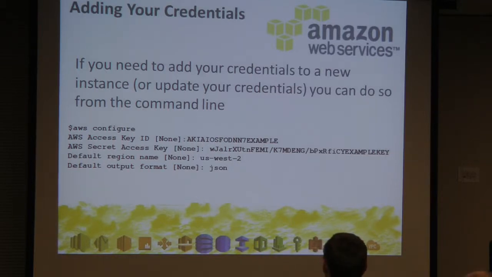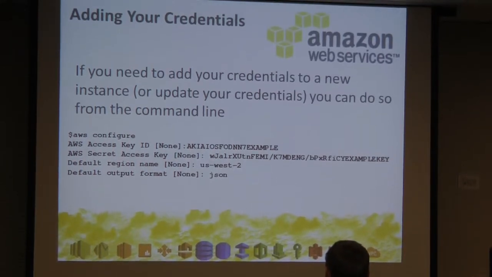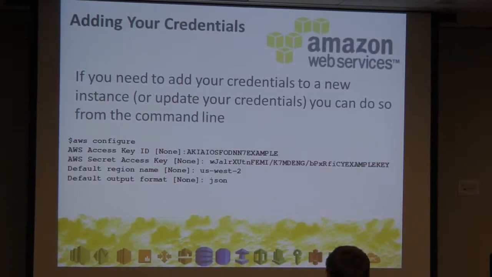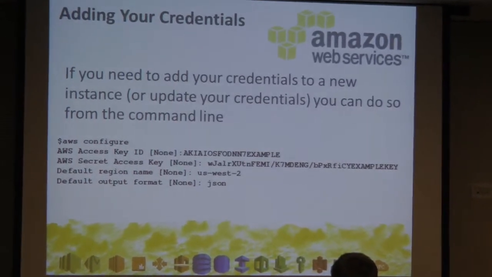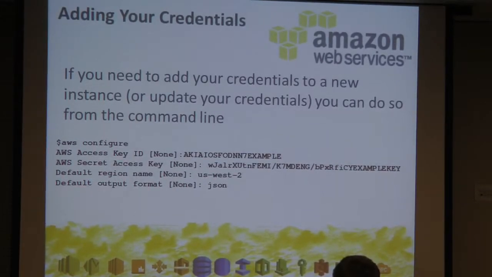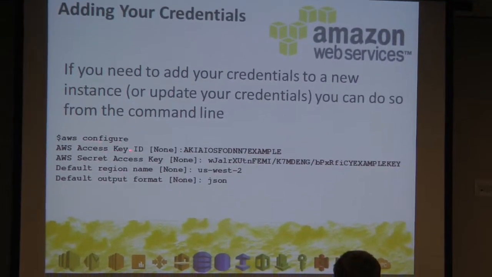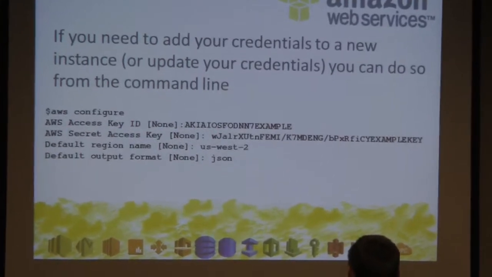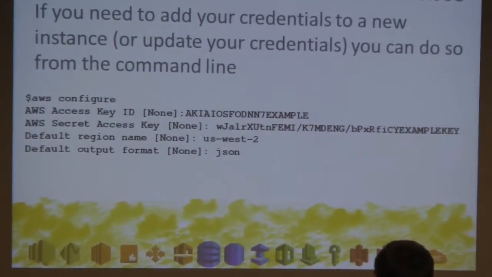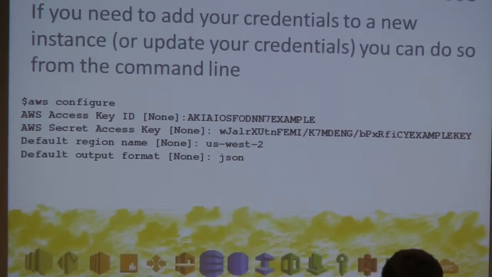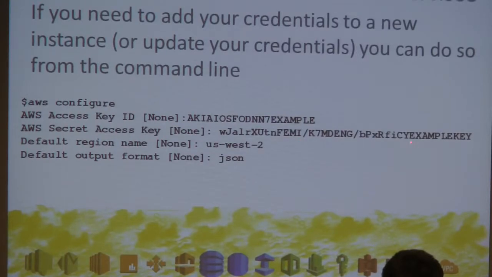So, actually adding the credentials into the CLI tool. After you've installed it, you would just type aws configure, and you would get an output like this. After you type aws configure, you're going to get a prompt, and you can add an AWS key ID, and that would be your key. And then it'll ask you for an AWS secret key, and then you would cut and paste, or hand type in, which I wouldn't say to do, and you put your access key ID.